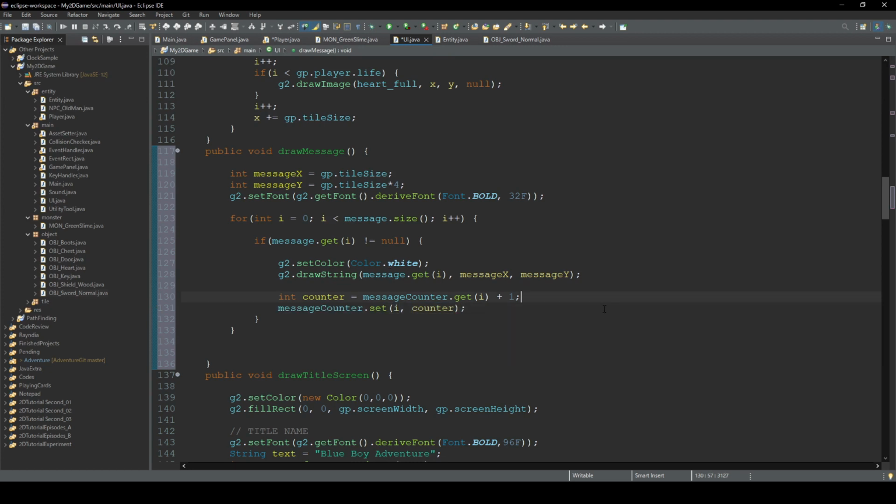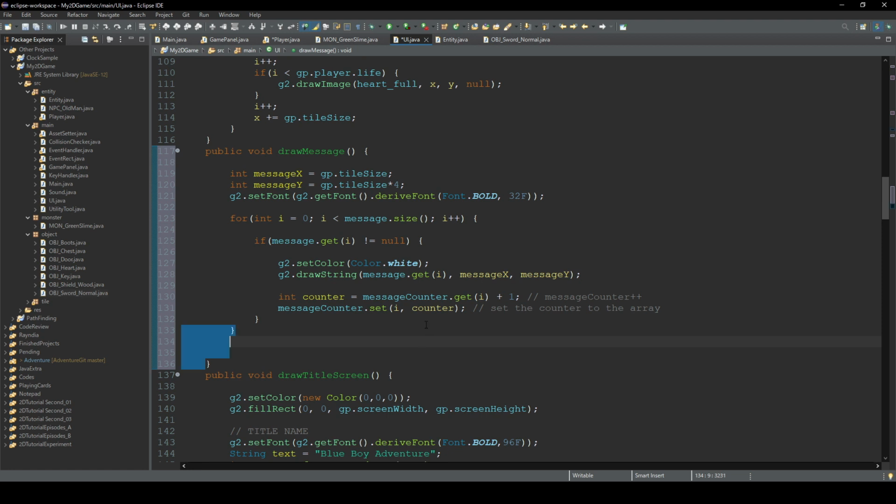So basically this means message counter plus plus, but since this is array list, you cannot just type like this. It's a bit different, and this means set the counter to the array.